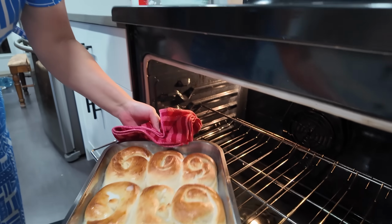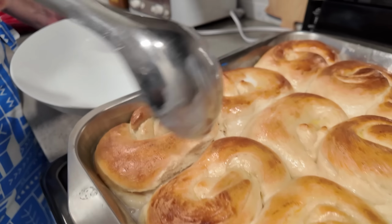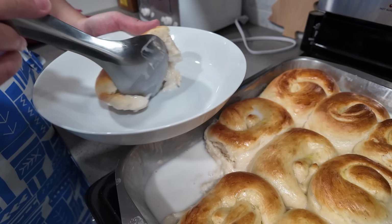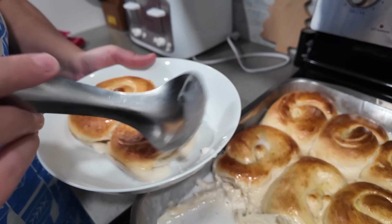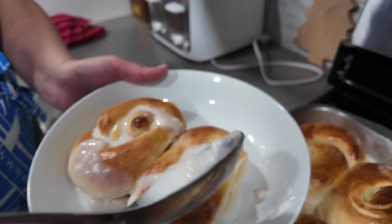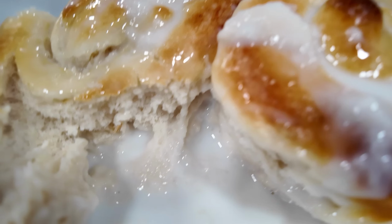Nice and ready. And that's our pagipopo family. So I've got another tray that I'm going to add in there, but I'm going to get a slice out for you guys so you can see what it looks like on the inside. This is our pagipopo. Let's get a piece here. Gotta have that extra coconut cream on there. So taste test family. That's what it looks like on the inside, fam. Fluffy.